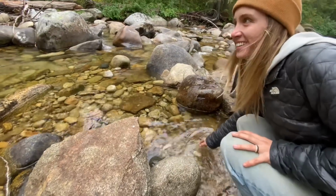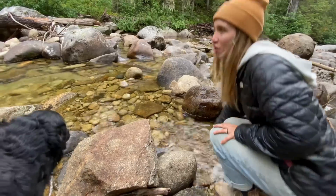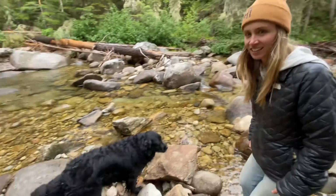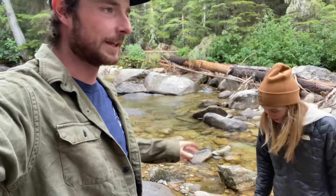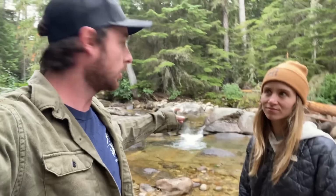Oh yeah. It's like straight snow. Ice cold. And it's like the cleanest water we've seen in a while in a lot of these creeks, guys. Crystal clear water. Really cold, really clear. It's cool. And all of this rock here, you know, there is some river rock, but a lot of this is bedrock. So we'll go up here and it's just carving its way through the bedrock, guys. It's truly incredible. Yeah, so cool.